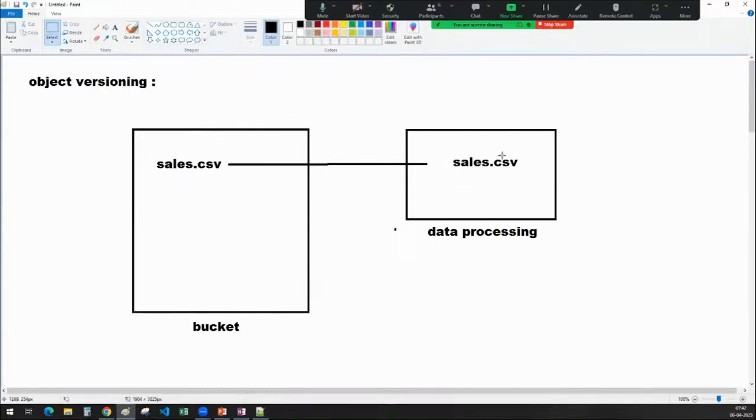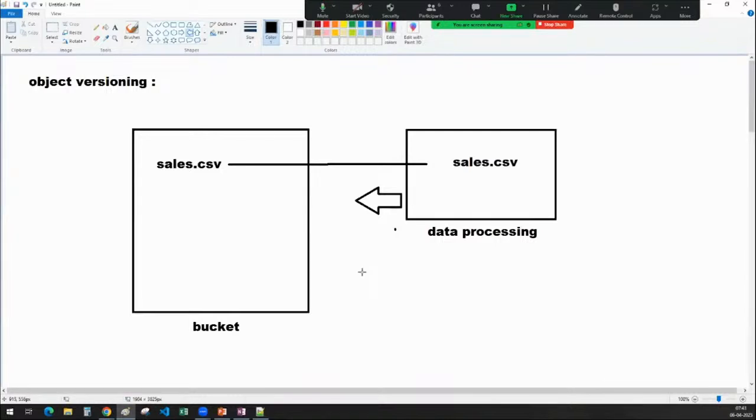And here it is. Once you have cleaned it, something like removed null values, removed duplicate values, after that, where you have to store? Again, I wanted to store here, guys. When you wanted to again store here, now understand, sir. Now tell me what are the options to you. Either you can overwrite this object, because it is the same file, or you can create one more version of this object.